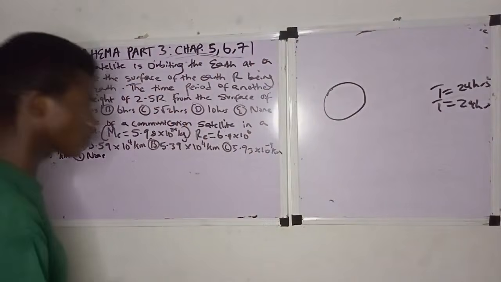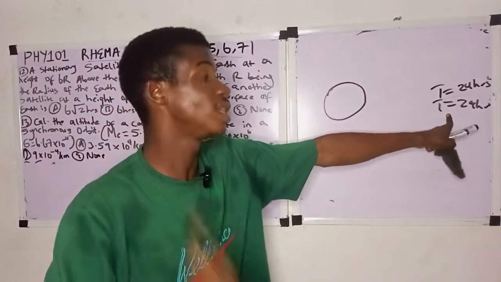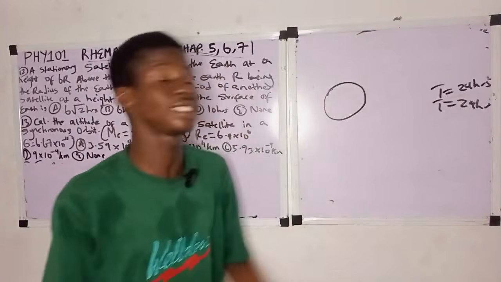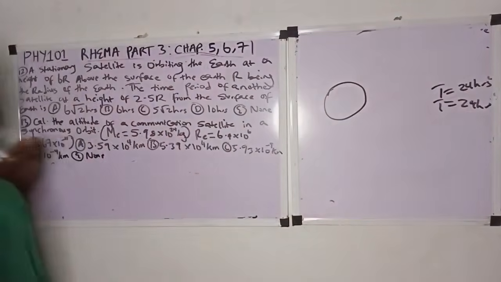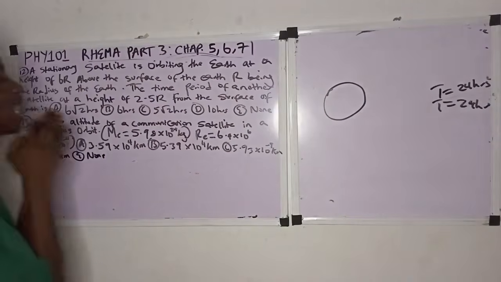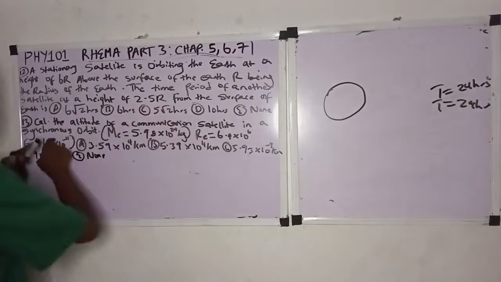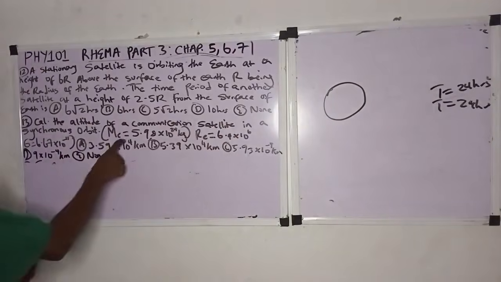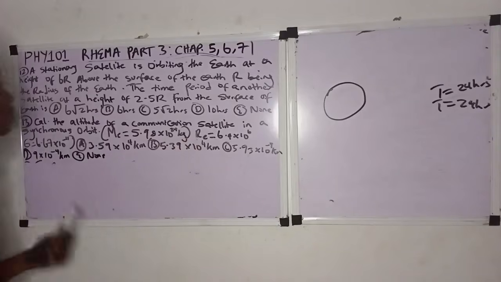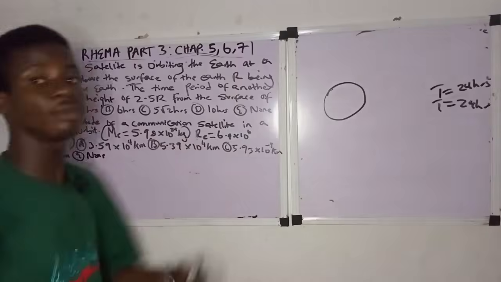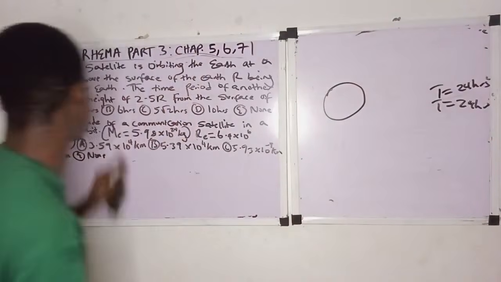So the important thing to know in a synchronous orbit is that the period of the orbit is 24 hours. Okay, so we are asked to calculate the altitude of a communication satellite in a synchronous orbit. This is the mass of the Earth, this is the radius of the Earth, then this is G. How I'm going to do this is very easy. At first, let me give you guys a formula to calculate the period. We need to know the period first, since we are looking for the altitude, right?